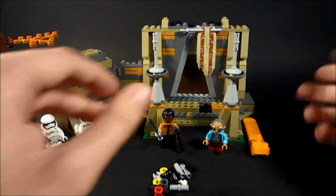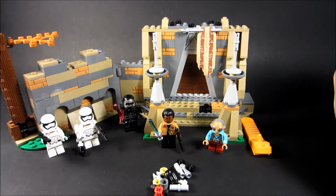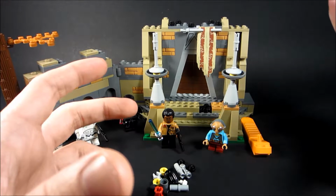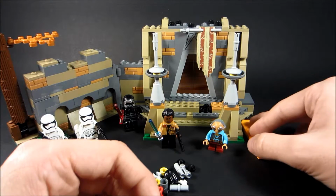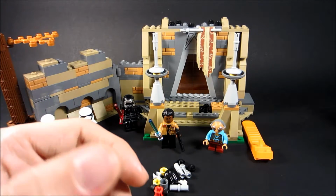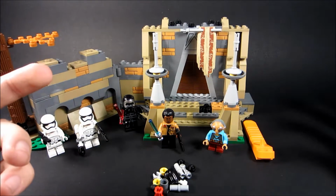As I was saying before, there are people my age who grew up with the prequels being part of Star Wars and not just being outright shunned. You could have architecture-style sets, because that is more geared toward an older demographic, where you could make the Senate building, the Jedi Temple, the Geonosis Arena, possibly the facility on Mustafar. You could also make something from the original trilogy.